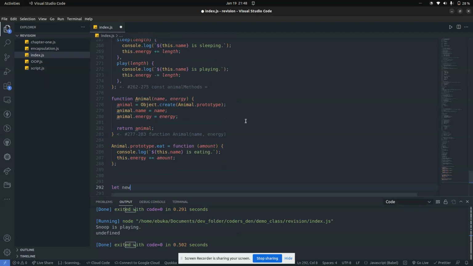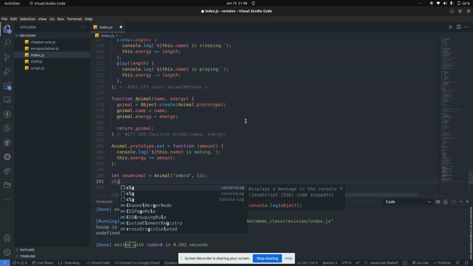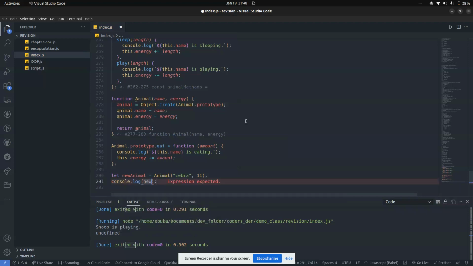Let's do const animal equals new Animal. I'll pass in the name, let's say zebra, energy is 11. So console.log new animal. Save it. I'll play this.